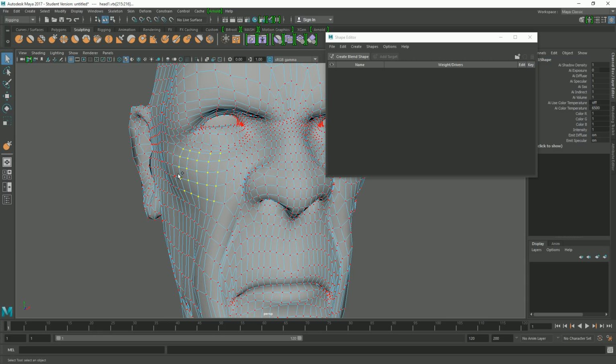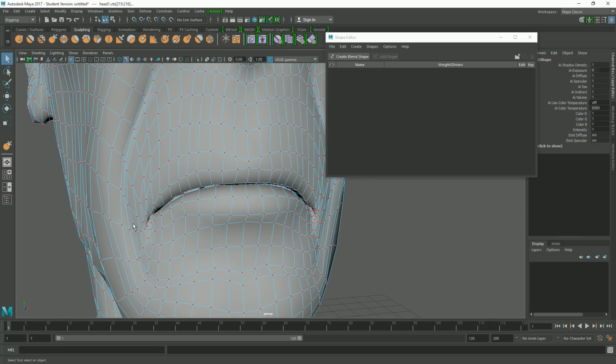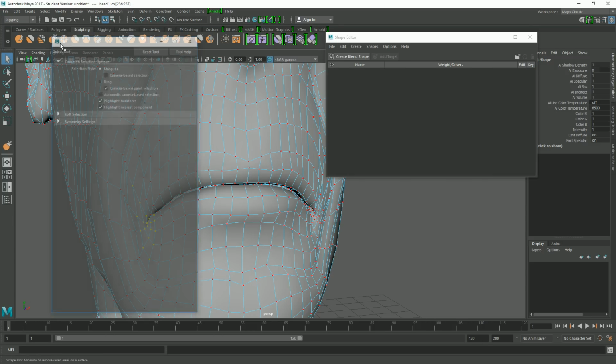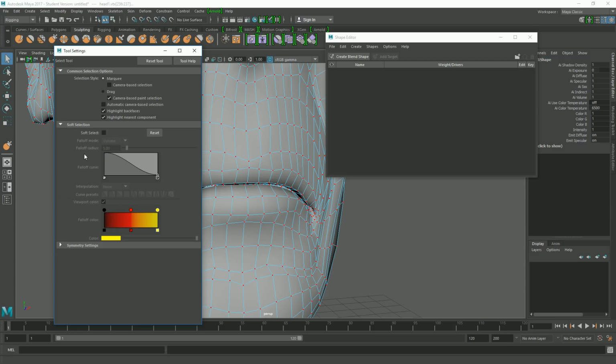And you can also let's select the mouth edge. I select these vertices and this vertex, and I shift dot and expand the area, and I hold shift control right click and I go to select, soft select. In another way, the easier way is to double click on your selection tool, go to the soft selection and turn it on.